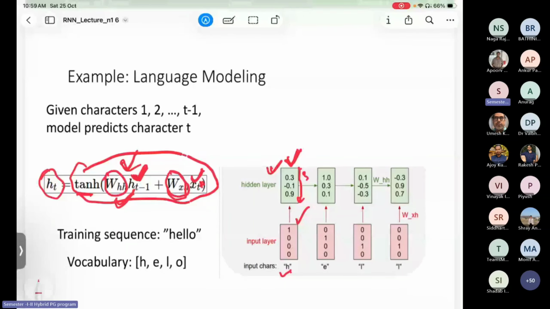But this is very, very useful when you are going to solve any sequential type of problem like NLP. For NLP, this is very, very useful, because this was the starting point. Nowadays we have transformer also. So again, I'll cover that transformer. But yes, for transformer also you need to understand this thing, because otherwise you will not appreciate the transformer.